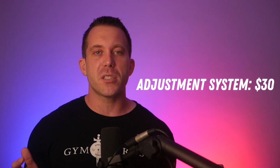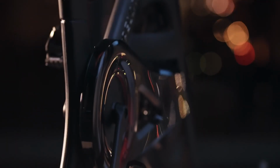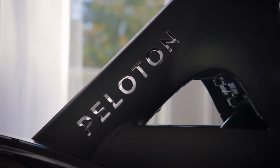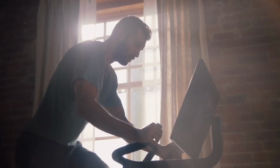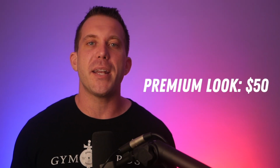And finally, the most subjective of all of the differences is the more premium look. The Peloton Bike Plus just looks a little nicer. It has less wires exposed. It looks like a more premium product. And I know how people value that could be completely different depending on if that is important to you or not. To me, it's a little important, but not too important. So I do value it, but I value it at $50.